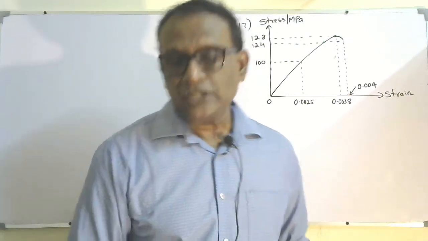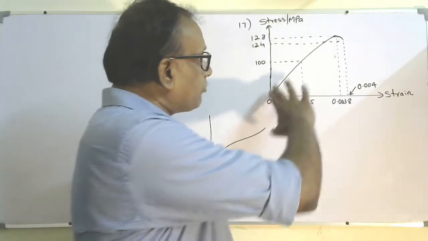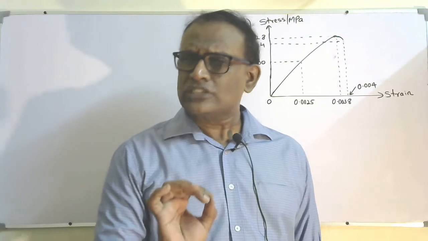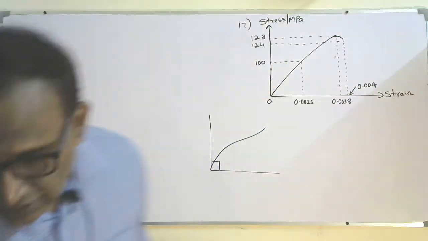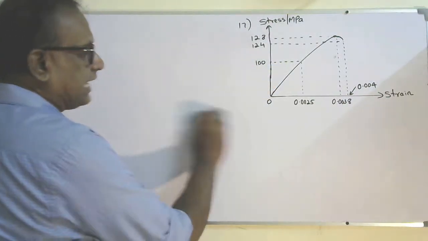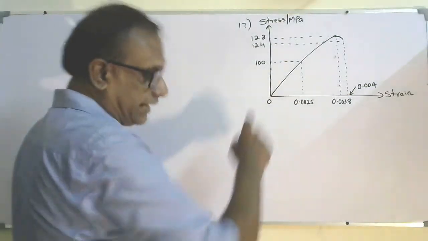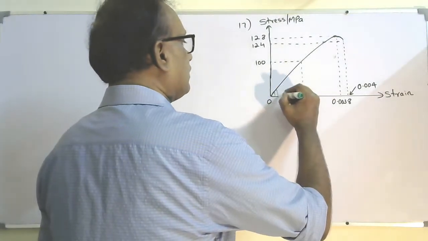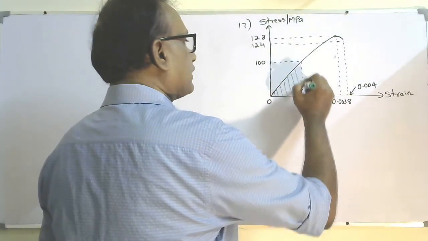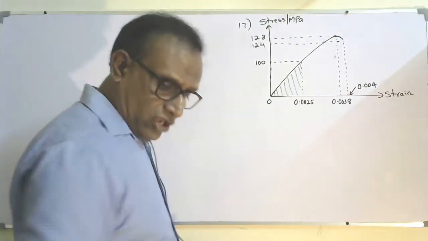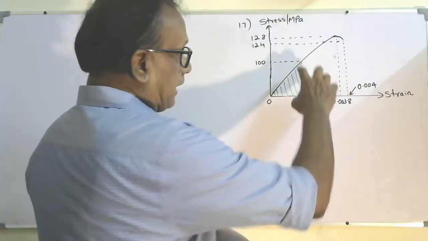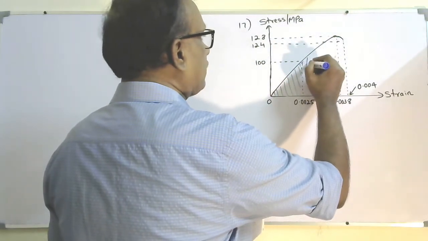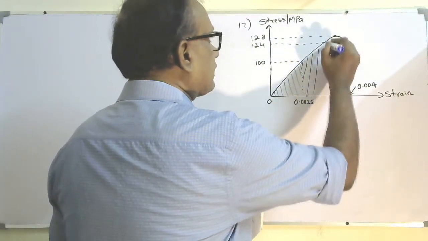But here we don't need to do it that way, because we can use equations as the curve is slight. The graph looks mostly like a straight line. So I thought of finding the area under this graph like this. Find the area of this triangle, the green color I'm shading. Then the area of this part, I take this as a trapezium. The area of this trapezium, we will find.